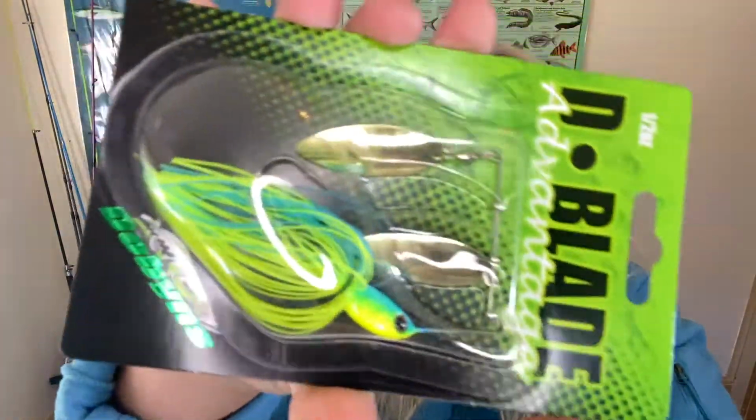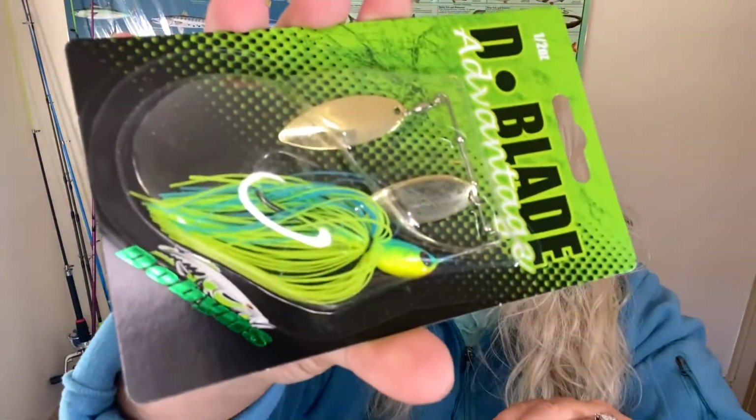This looks great. This is double willow blade, gold blades, chartreuse and blue. The color is called AO2 Parrot. I like this. It's a 1/2 ounce spinnerbait. I'll definitely throw this, and I'm pretty sure it's going to get bitten up. The price on this DOBYNS spinnerbait is $5.99. Next up, something I cannot complain about the packaging at all because it's from GOOGAN Squad, and they kill it on packaging.